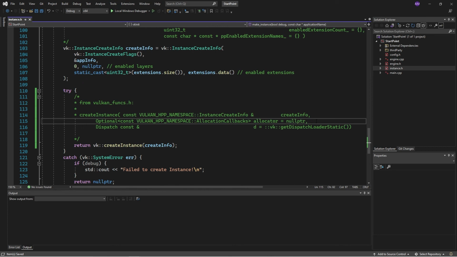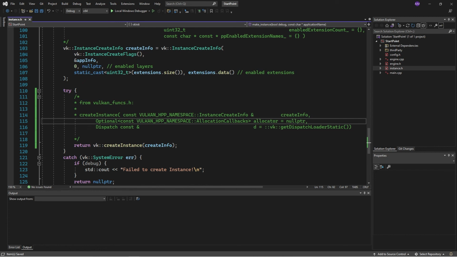For instance, there's a library called VMA, Vulkan Memory Allocator, which is pretty good, although it seems to have random errors and things. Doesn't work so well with GLFW, for instance. But anyway, by default, it's a null pointer, and that is Vulkan using its own allocator, which is pretty good. And then the third argument is the dispatcher, which is kind of the place where the function is being loaded from.